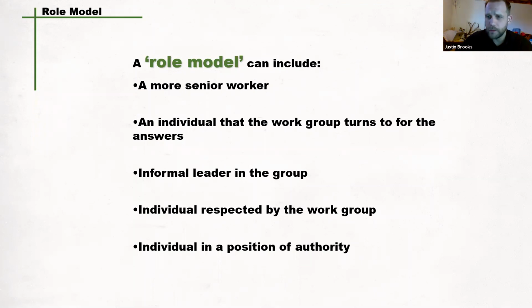Every group has an informal leader. This position of leadership may not have been assigned by management, but rather has evolved due to the group dynamics. This informal leadership role may be related to seniority or expertise. Similar to the previous point, there may be an individual who has the respect of the group for whatever reason, maybe a cultural or social respect, maybe due to expertise, maybe due to a particular action they're known for. A person in a position of authority may also be viewed as a role model. Supervisors' actions and methods may be adopted by the group. Some cultures naturally view the supervisor as a role model, or the supervisor may be viewed as a role model for exhibiting some of those other characteristics addressed above.